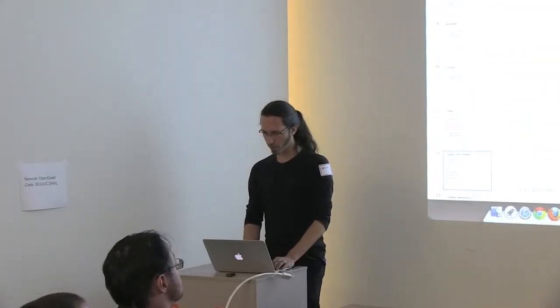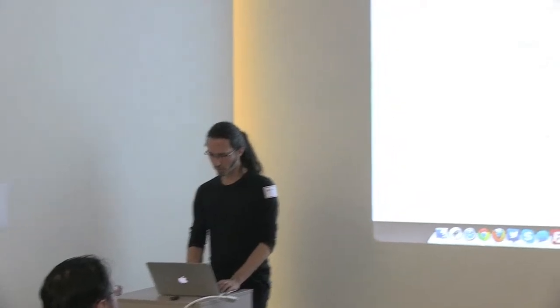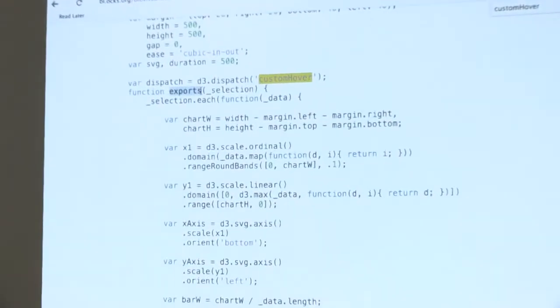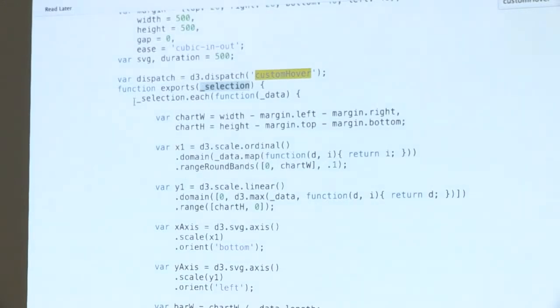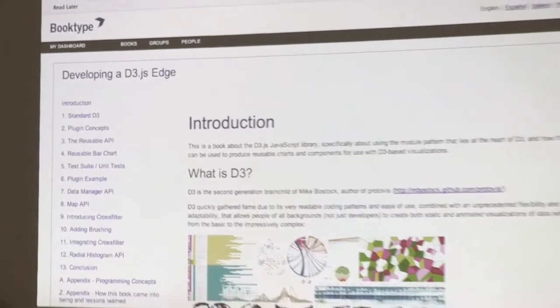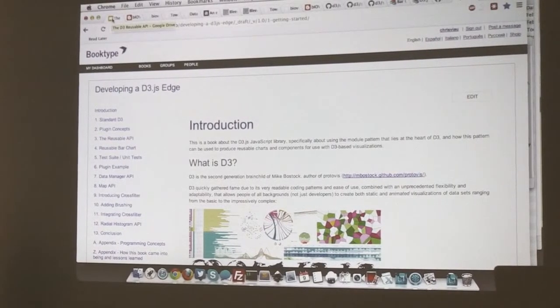So the neat trick is in this part of the code that is often forgotten. It's that in your exports function, you receive the selection, and the first thing you do is you loop through each of them. So that's why when you pass a selection with like 3 things in it, it will loop and it will build them. So in the book, we tried to go with a lot of like little tricks like this that are part of the Reusable API, but that doesn't seem to be so popular.